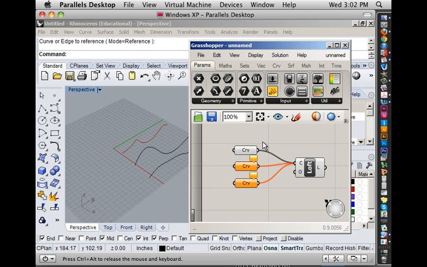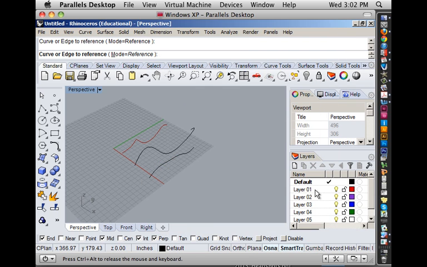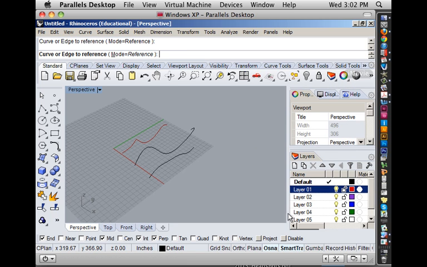Everybody doing okay? You've got your parameters and components plugged together? Can you select, like if you have each room as a layer, you can select the layer, or do you have to select it on the Rhino? I'm not sure what you mean. Can you select it from the layer menu, or do you have to select it from the perspective view? If I want to set a curve, can I go over here and select objects? Is that what you mean? Yeah, you can, but you'll be selecting everything that's on that layer. We just want one curve at the moment.